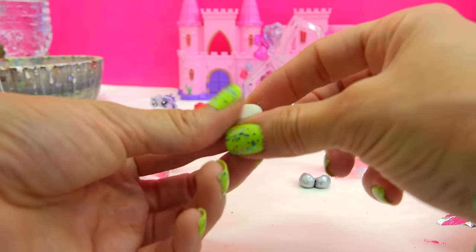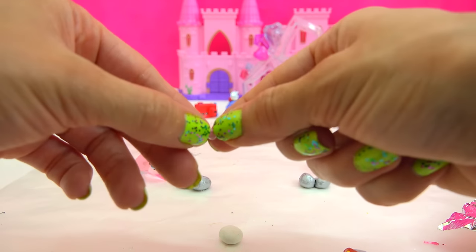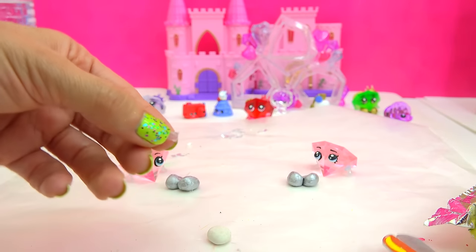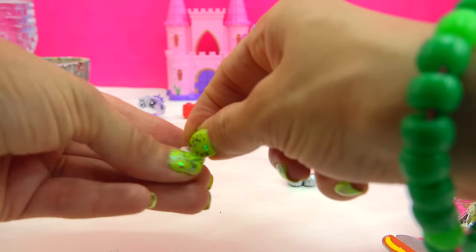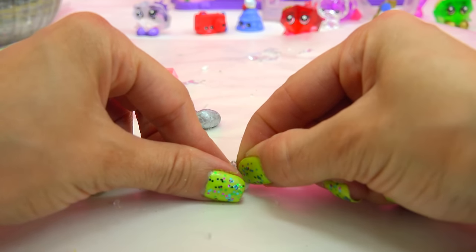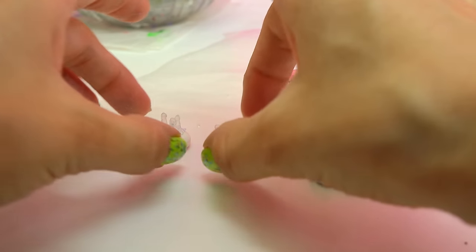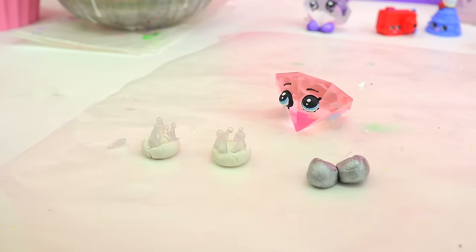And while the clay is still nice and soft, I'm going to take these tiny little triangle pieces that I made, and I'm actually going to trim them down. So I'm going to cut the extra off of the bottom, and I'm going to stick them into the clay like that. Sticking them in the clay. Now I'm just going to let these crown pieces dry. They do not have to stand up. It's just to make the little impressions in the clay. So I'll let those dry.